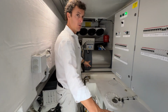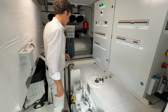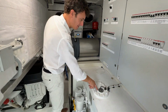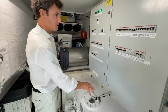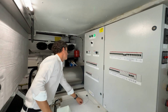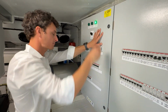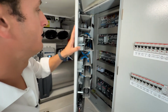Here are the tanks. We saw upstairs on the main deck where the two fueling areas are. Here is the floater for your sensor, so easily located, easy to access, in order to make sure that the floater, the sensor itself, is well operated. Electrical panels, very conveniently located as well, easy to access. They come with this unlocking key to unfold everything behind.